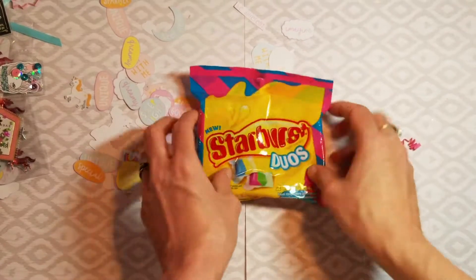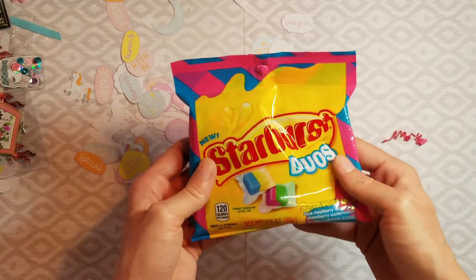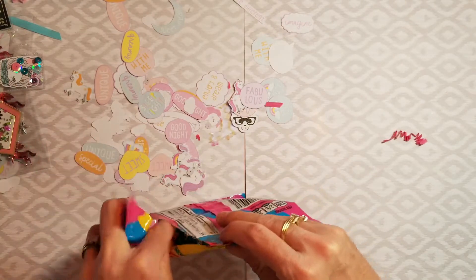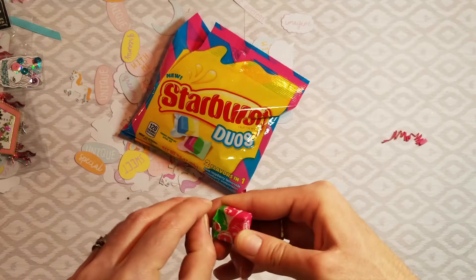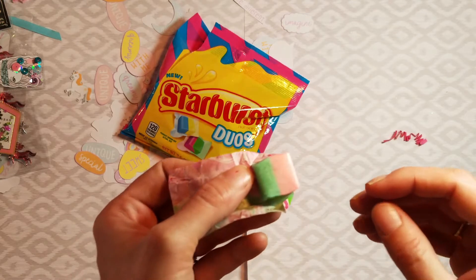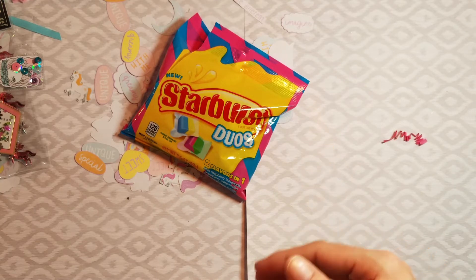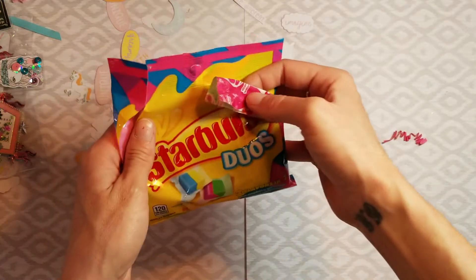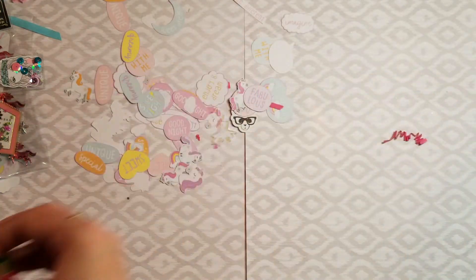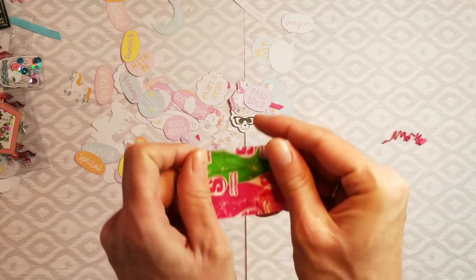And there are two flavors in one! This isn't waiting until the video is over, so sorry — I have to try this now, so you're going to hear me with a mouthful. Look at that — I've never seen these before. Sissy — strawberry and watermelon! You might have to be my hookup girl for these because they don't sell these here.